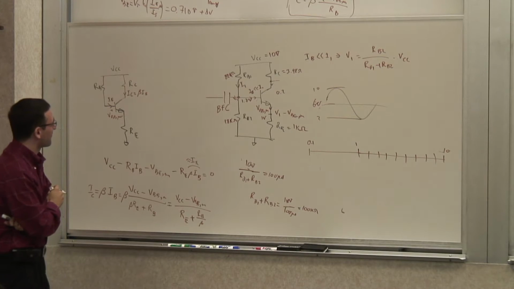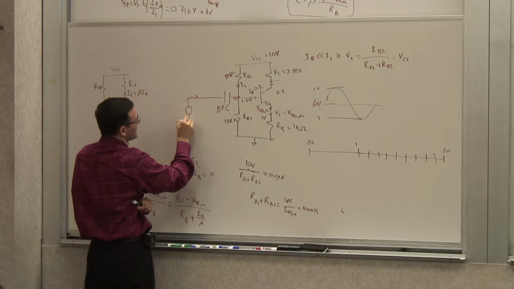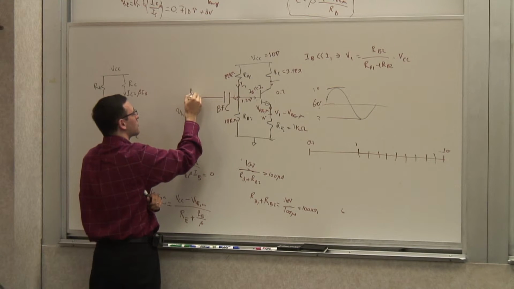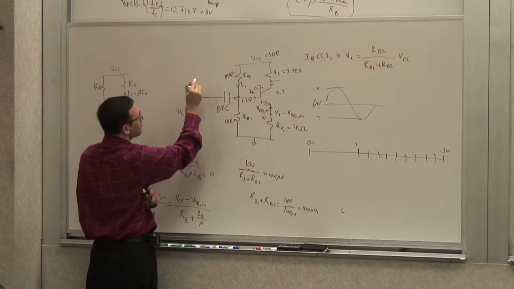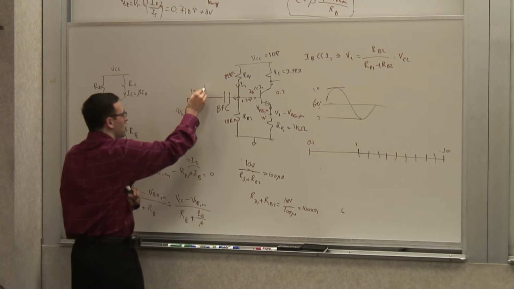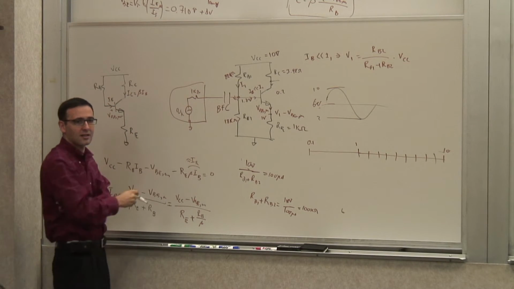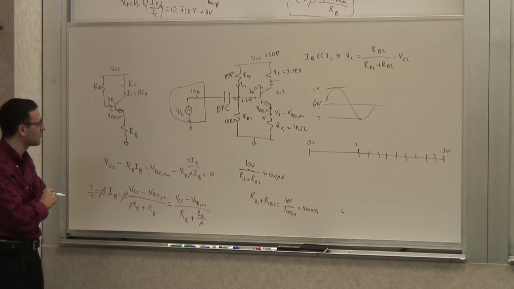Okay, so now here, the source you apply here is the Vin, and in general your source has some sort of source impedance, right? So let's say you have a source with a source impedance of 1 kilo ohm. That's not important when we talk about AC. So this is really your source. The source is in the box here, and that's the effective source resistance. It's maybe much smaller, but let's just say that's what it is.